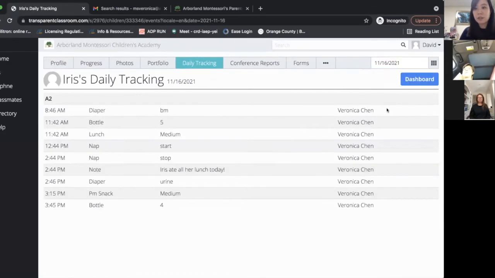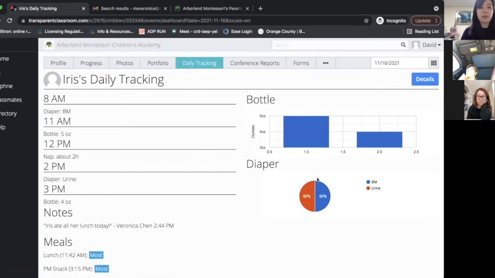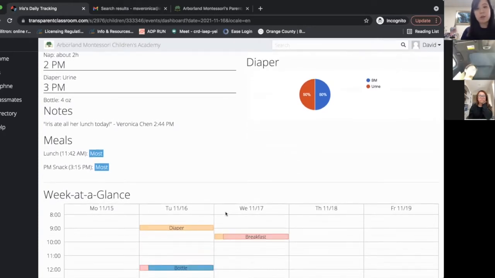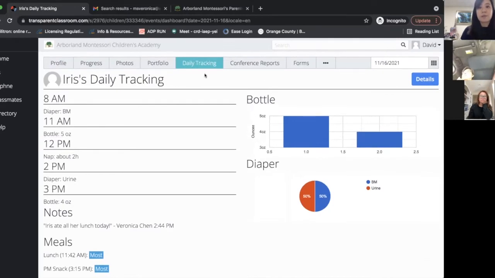If I look at yesterday's, it's more chronological, and then there could have been some notes there that teachers can put in as well. So again, this is for toddlers, not for primary. Because at the primary age, they're more vocal, they're able to share more, so it's not as needed. Questions for daily tracking?